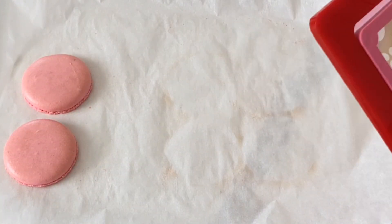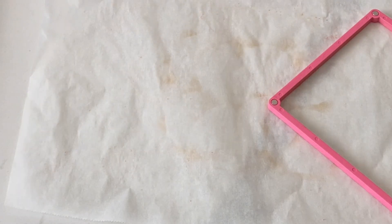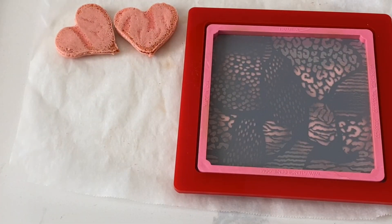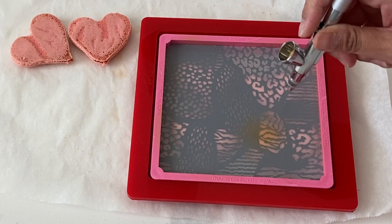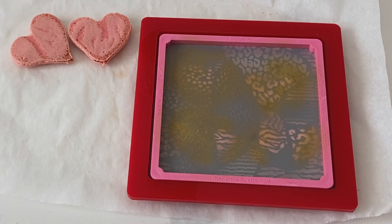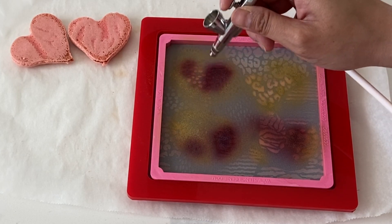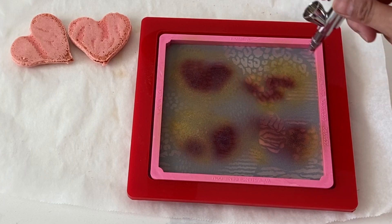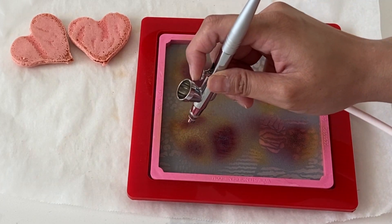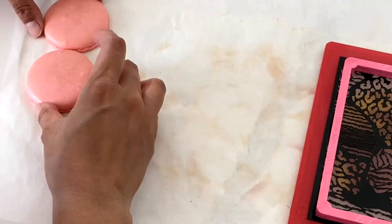I did previously freeze these shells. Some macaron recipes might require that you mature the shells, which just means that you leave them in the freezer for a bit until they're fully ready and come to the correct texture. If that is the case, you do want to avoid shiny shells or shells that end up kind of soggy. The way you do that is you just leave the container closed the whole time until everything is completely thawed and it no longer feels cool to the touch at all. Then go ahead and open it up and your shells should be crisp and light as they always are. This makes it a lot easier to airbrush — if you try to airbrush when they have that sheen or gloss from condensation, you are going to end up with a messy pattern, and the overall texture of your macaron will be quite soggy.